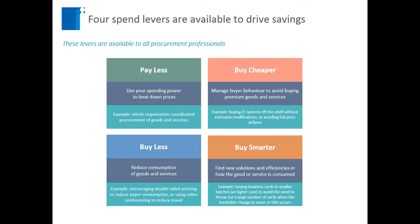office processes are run. The buy less spend lever, and this is last but not least, is actually talking about reducing the actual consumption of the goods and services. When we talk about your electricity bill, for example, the energy category, the best way to reduce your electricity bill is to not buy any electricity in the first place. So it might be great for you to reduce the per unit cost, the cost per kilowatt hour from 22 cents to 19 cents per kilowatt hour, but how much better would it be if you didn't have that consumption in the first place? Then you would pay $0 or 0 cents for the unit.